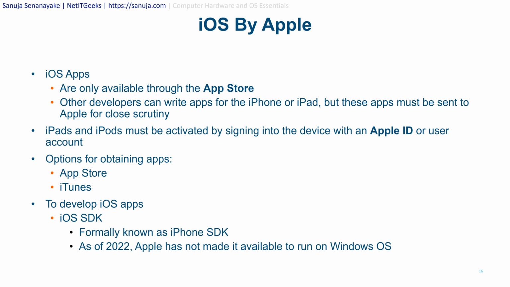So Apple has very high standards for their Apple apps as opposed to Google, because that's how they run their particular organization or company. iPads and iPods must be activated by signing into the device with an Apple ID or user account. So if you buy an iPad or iPod, it doesn't work right out of the box until you sign in and activate it through an Apple ID, which is another security feature that has been implemented by Apple.